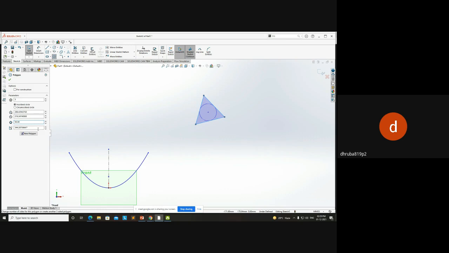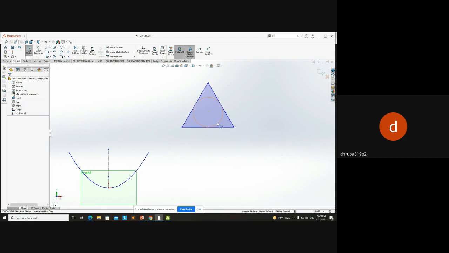Next, the angle. Let's say make it 360. I want to make it horizontal. Just click over here, change it to horizontal. And here, radius, make it 25.